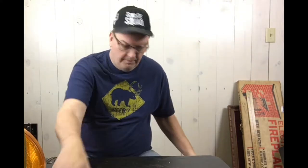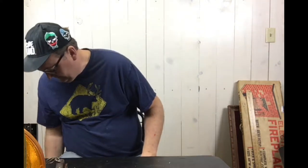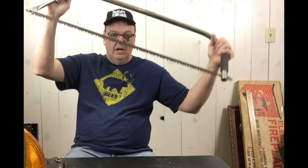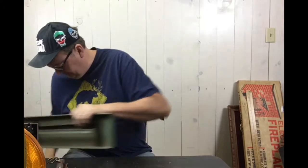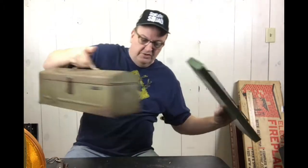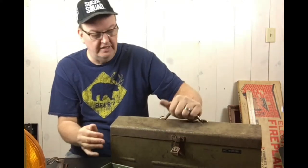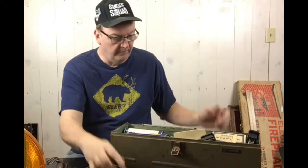I know this is pretty quick. This is, again, I cleaned off a lot for $2.50. Look at the size of this bow saw, tree saw. Huge. I'll sell that at the flea market for $5. With that bow saw, I got a ton of stuff for $2.50. I cleaned off this aisle. This tray goes into this box here.